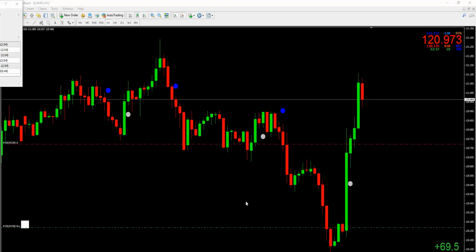The Precision Trader, which we call PT, is an indicator. That is basically what you see on the screen here. These blue and white balls are indicators that alert you as to a possible swing in direction. Even as you can see here, we are currently over 69 pips on this EJ trade. You can see it's on the 1 hour time frame. We cut it pretty much at the swing at the bottom. We traded mainly on the 1 hour time frame.